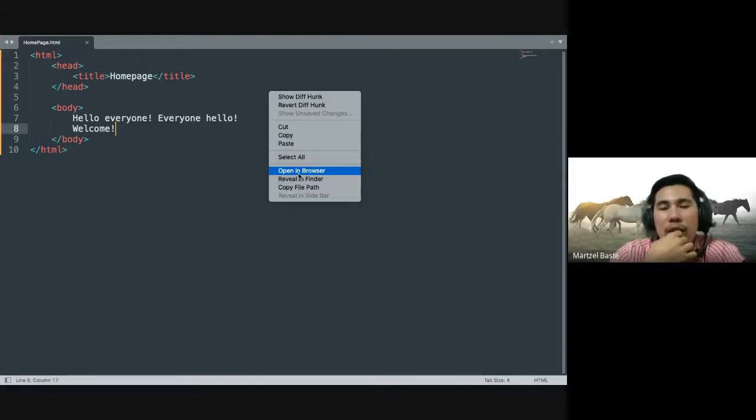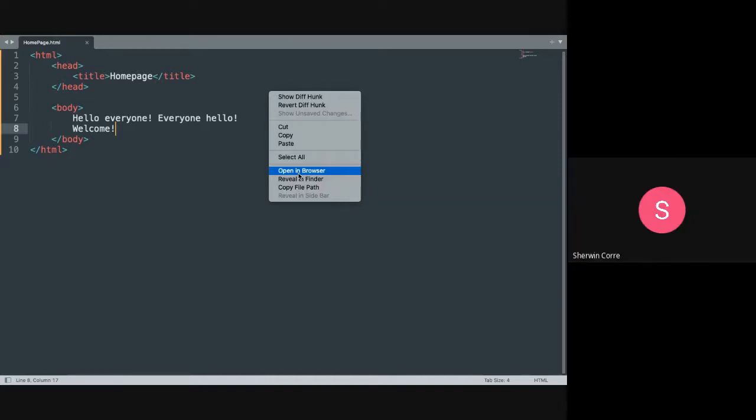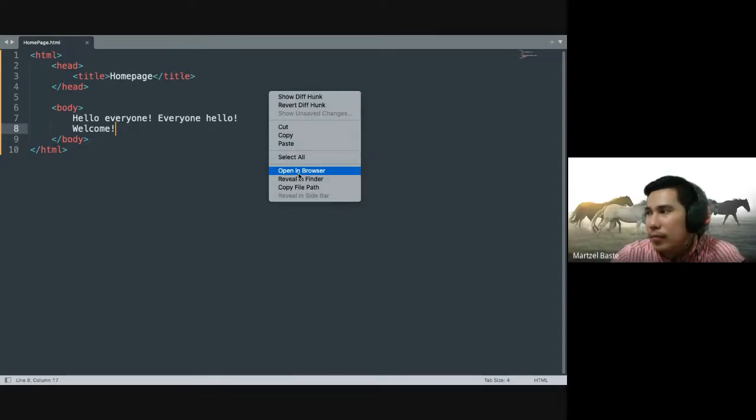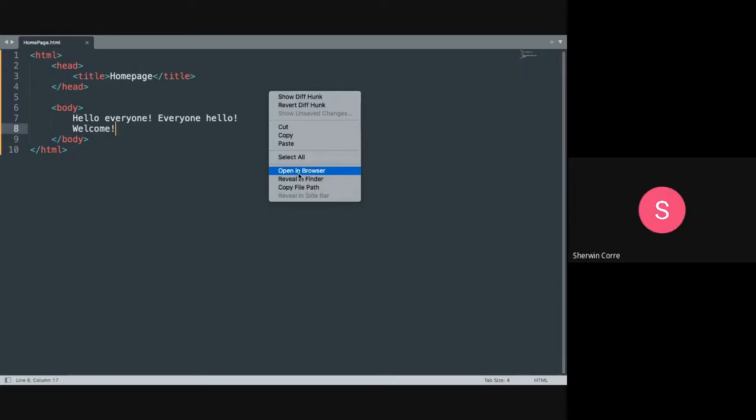Sa Windows, sir? Wala, sir. Unsay nakabutang sa window? Open in browser. Sige, open in browser. So go to window and open in browser. Sa Sublime, di ba?